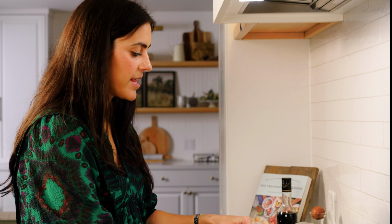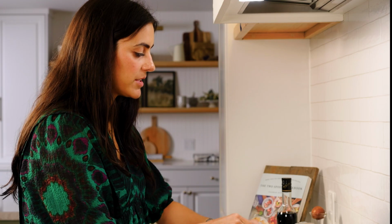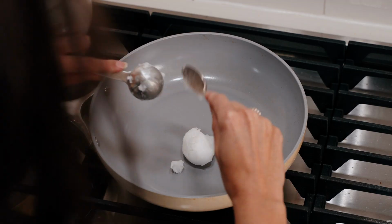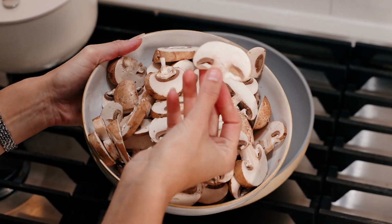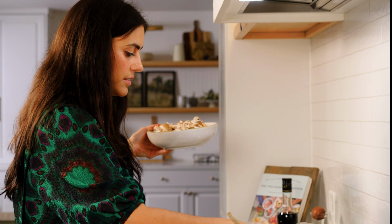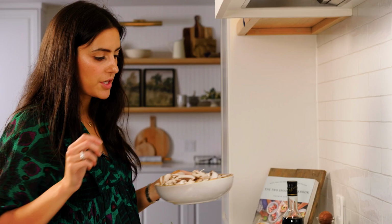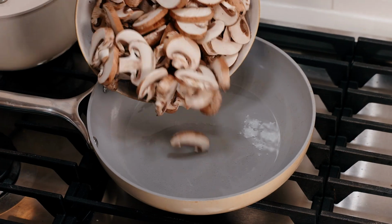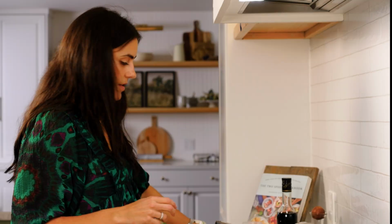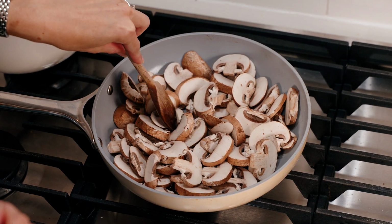So now we're gonna work on our filling. This is the mushroom and spinach medley. I'm gonna start with a healthy dollop of coconut oil. This is going to be what's cooking our mushrooms. I have pre-sliced these mushrooms here. We're just gonna get the heat on. So we'll toss in the mushrooms. Basically what we want to do here is spread them out so that they're crowded, but not overcrowded.